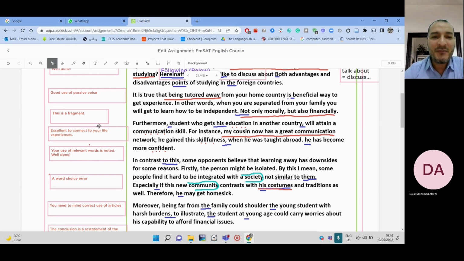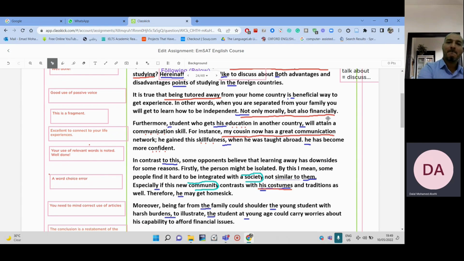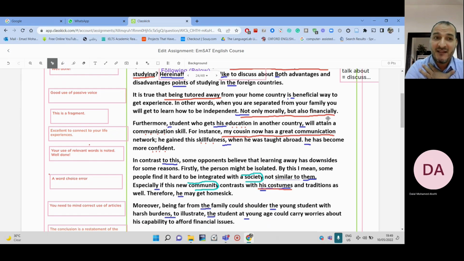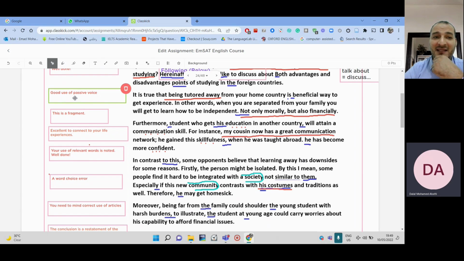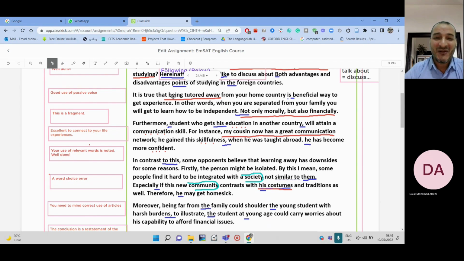Well, can you read the second part, please? Okay. It is true that being, I know this one is a little bit. No. I said read doesn't mean this is a mistake. Something I liked. Some of the phrases I write here, I write because I feel like this is correct, but maybe it's not correct. No. Just a minute, Hamay. Do you bother if I call you by your name? No, it's okay. No, of course, you are my instructor. No problem.